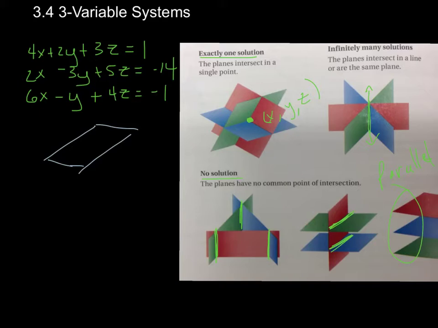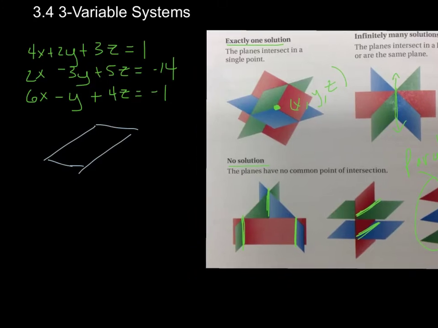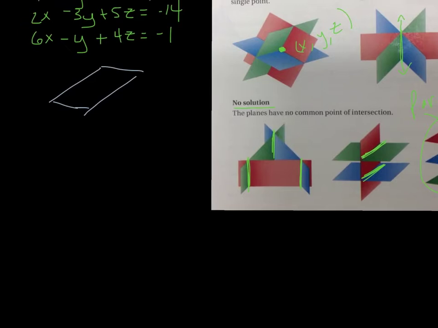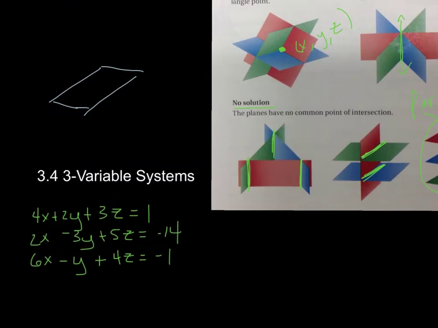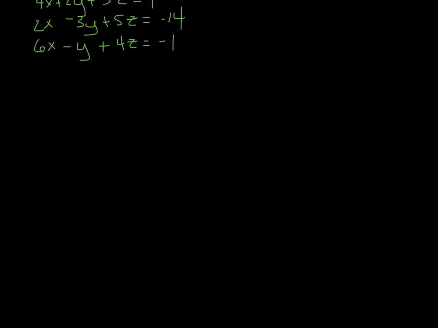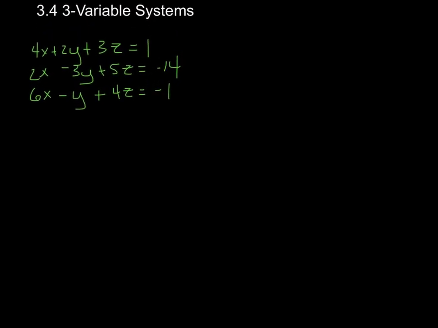Now, if we were actually going to solve these by graphing, that would probably be challenging, because it would be hard to graph by hand. Realistically we'd need a computer tool to do that, and quite honestly there are faster ways to get the solutions. But in the end, I'm looking for the x, y, and z that make all three equations true. So we're going to look at the algebra of it. Let me move my system down here. We're going to solve this with algebra, and you can do this with either substitution or linear combination. I'm going to do linear combination. I think it's probably the fastest approach to solving these.